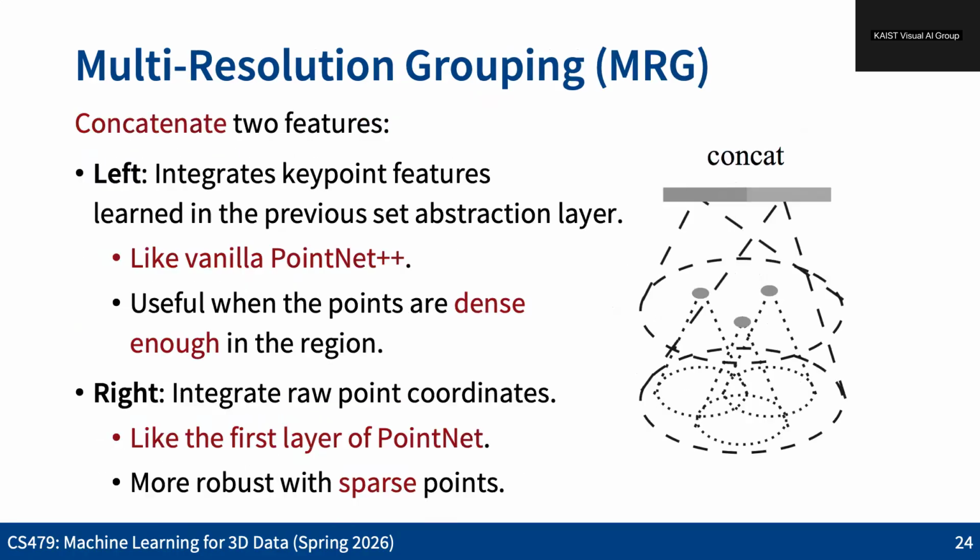Also, another simple idea is this. Now we have only 2 layers. Every time we are seeing a sparser set of points, right? We have the original point cloud here, take some key points that become the next sparser set of points, and then take some key points again, making another sparser set of points, right? Having multiple layers here.